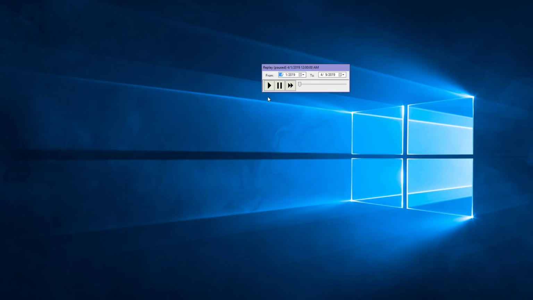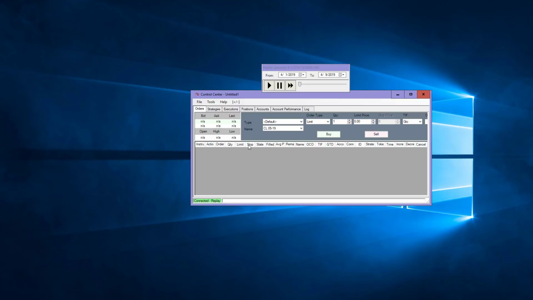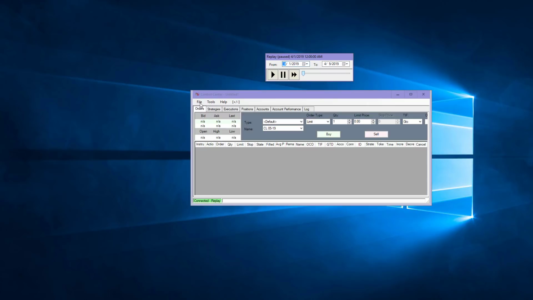Once you have downloaded the data, once you've connected to the data, and then you've set which day you want to start playing, then you have to rebuild your charts. And again, we advise rebuilding your charts versus opening a workspace because it gives you really, really consistent results with the indicators. So to build your charts, again, if you don't remember, File, New Chart.